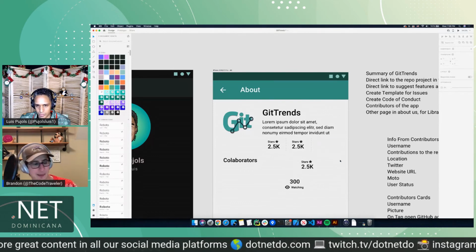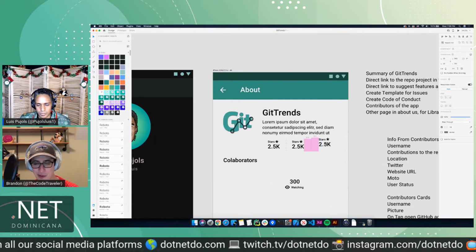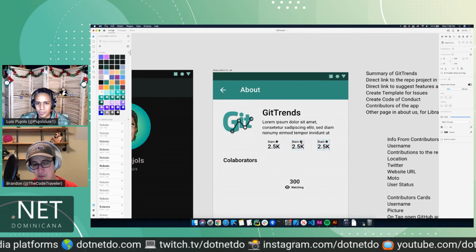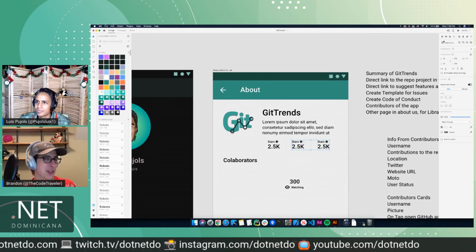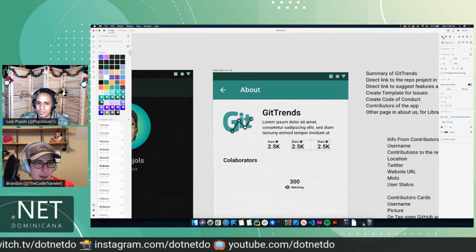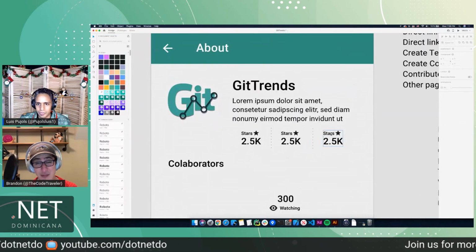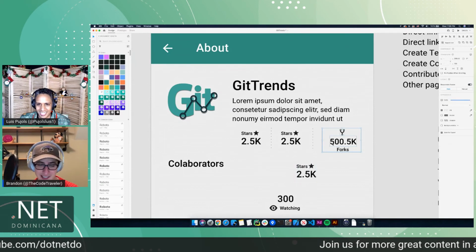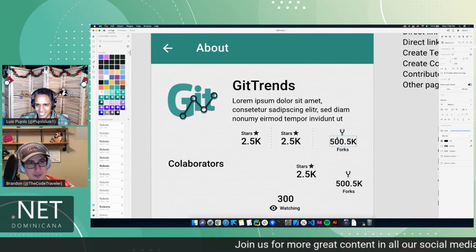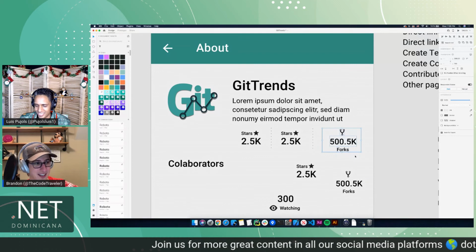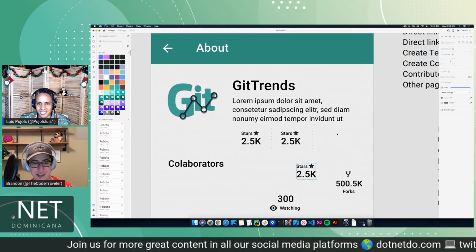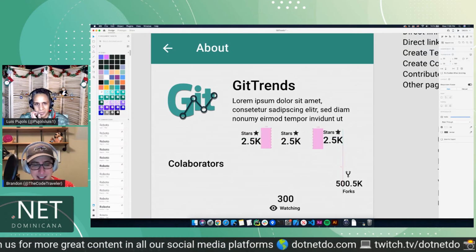Like we were talking about in a previous show, how many people are going to come to the about page? It's not going to be a heavily trafficked page. It's typically one that you'll visit once ever as a user, unless maybe you just submitted a pull request and it got merged in, so you want to see yourself show up as a collaborator.